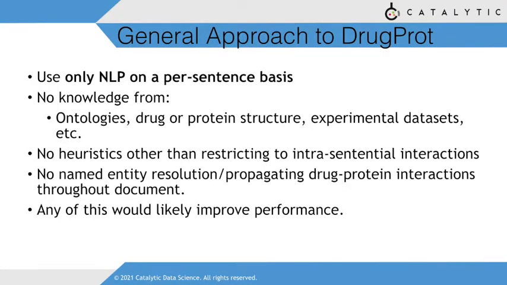A brief word on our general approach is that we focused only on doing NLP on a per sentence basis. We didn't use knowledge from ontologies, experimental data sets, drug or protein structure, or anything of that sort. We also don't perform named entity resolution across sentences, which would allow us, for example, to propagate the most confident prediction throughout the abstract.